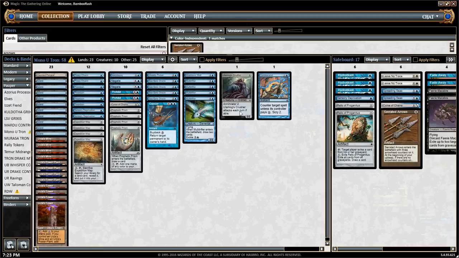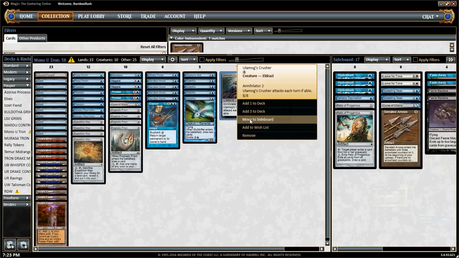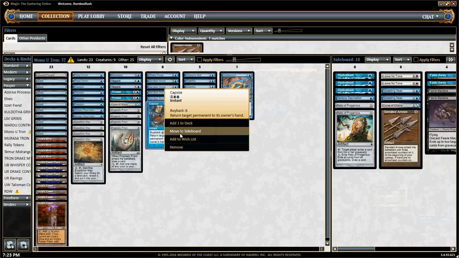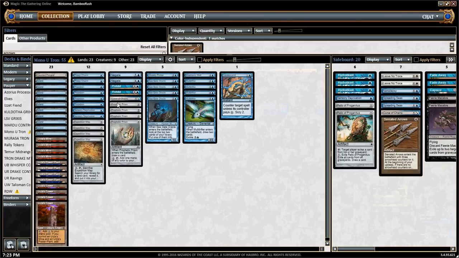Expensive creature removal is even worse. And then something like Ulamog's Crusher, very expensive, probably not going to do it. Anyway, just to speed things along, it's safe to say we're probably moving some of these cards out.